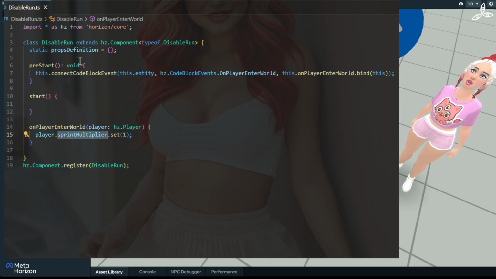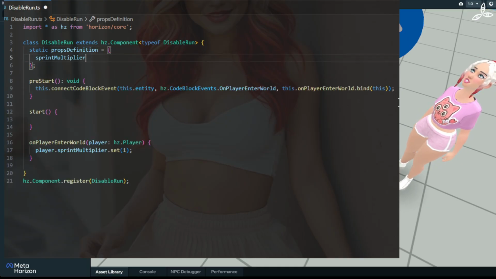To do that, quite simply, I'm just going to copy this sprint multiplier here. It's not important that I call it the same, but why not? Let's be consistent. So the property here will be called sprint multiplier.